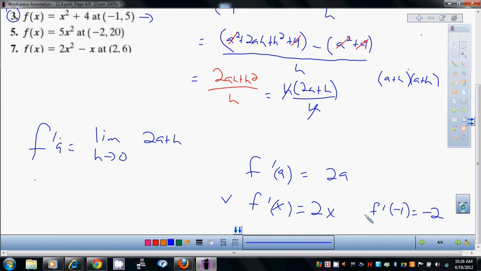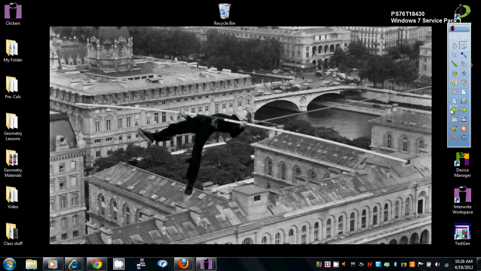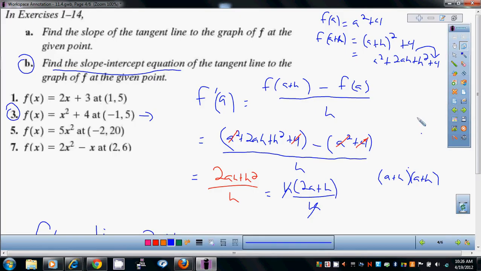Now, there are going to be some of these. In fact, 2 of the 6 questions you have today are going to be like this, so don't overthink them. Look at number 1. We are asked to find basically the equation for the slope. Braden, what's the slope on number 1? 2. Is it going to change ever? It's a line.